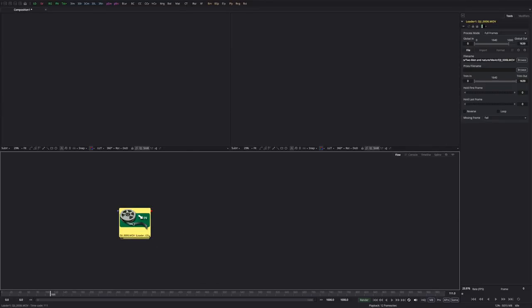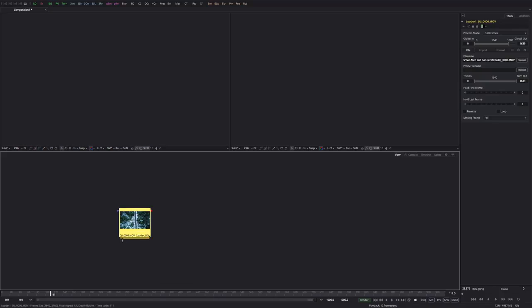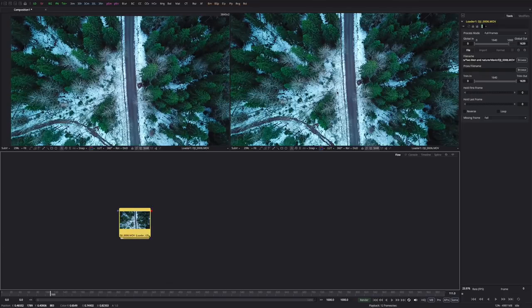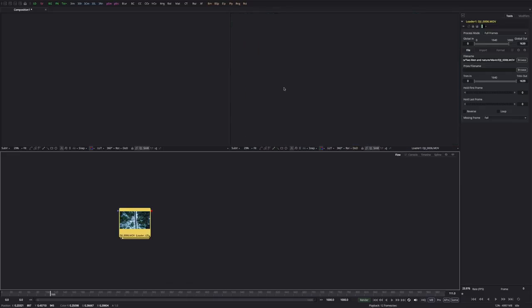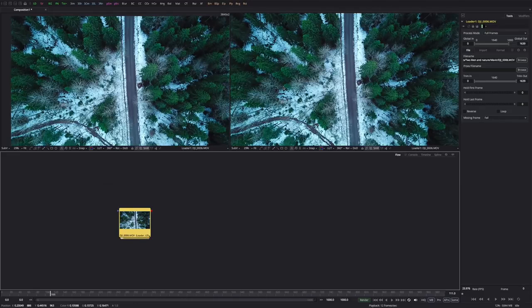If you hover your cursor on the node, you can see this little bar with the two black dots, and this is like viewer 1 and viewer 2. To get this footage on viewer 1, we have to click on the number 1 key like this, and then it will appear here. You can also click on the dots if you want to do it that way. You can click on number 2 to get it in number 2 here, and so on. So this is just putting them in and out like this.